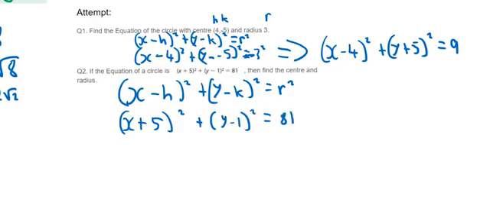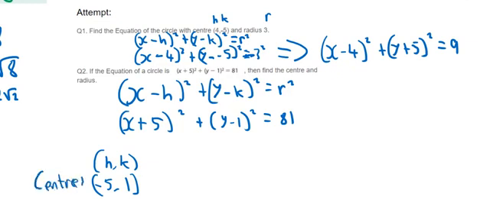So I know that h, k anyway. So in order to get h, k, I have to be looking here and I have to be looking here. But if you think back to the example that I did, it'll be the opposite sign of what those are. So because there's an x plus 5 in there, the h has to be a minus 5. And because the k is a minus 1 in there, the k has to be a plus 1 or a positive 1. So h, k is minus 5, 1, so that's the center.